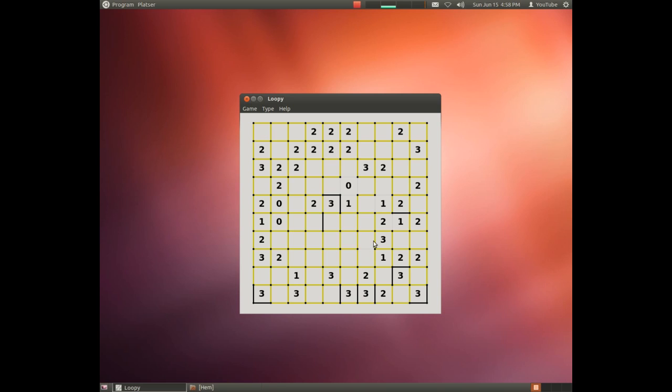Another interesting thing: when you have a 1 inside, of course there is only one side which should be drawn. You could not have lines here. That means you could remove this too. There are some of the simpler rules. Subloops I have already mentioned, so no subloop like this.